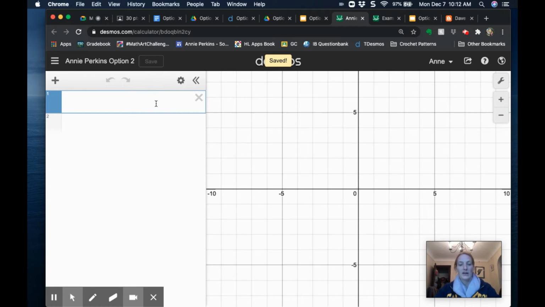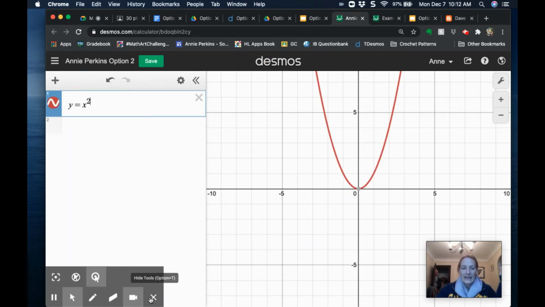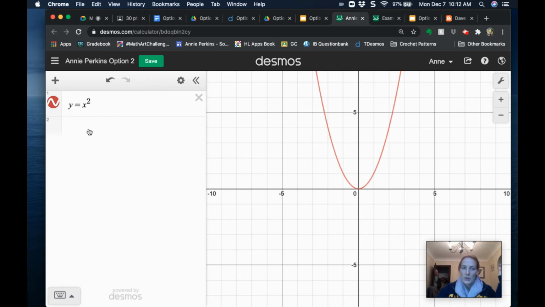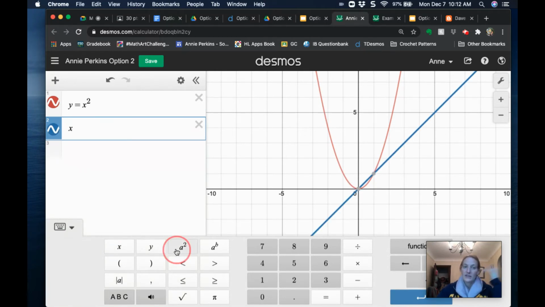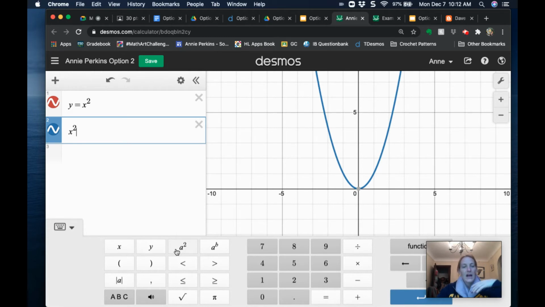So maybe you start with y equals x squared. And FYI, in case you want to type that squared button, you can use this keyboard down here. So maybe in the next one, we type x squared, and that'll give you a 2. The other thing you could do is type x, and then if you click this AB button, that will give you the option of typing 4. So you could have x to the 4th, although this is x to the 4th times x squared. This is x to the 6th.